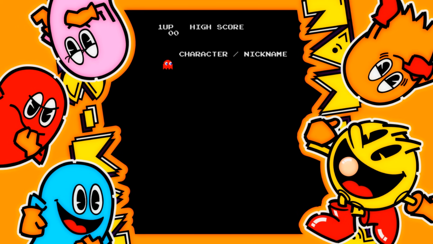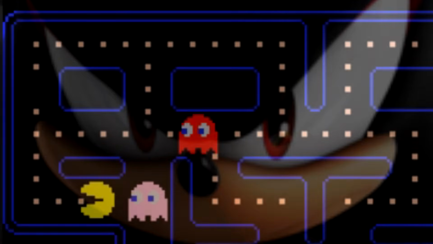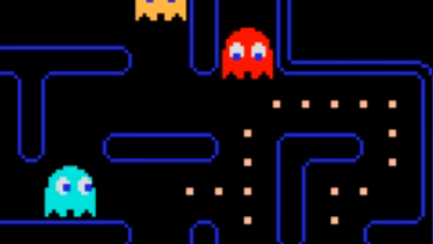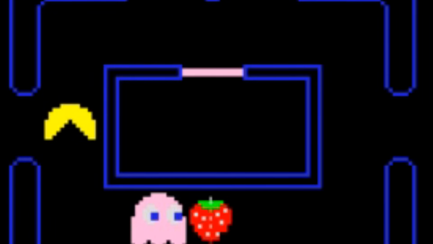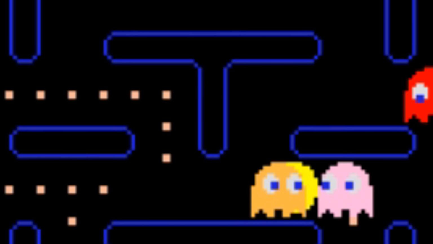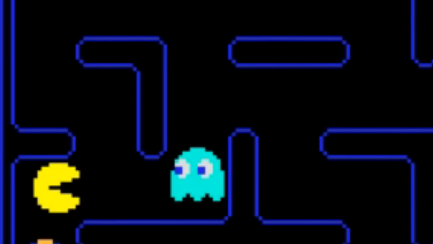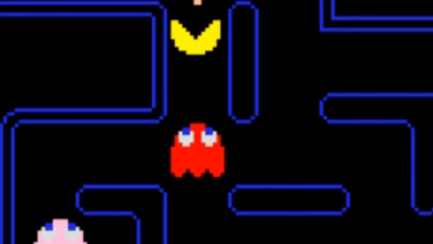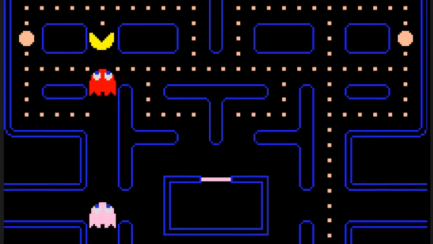Ghost AI. So the idea of this is that each ghost's nickname is a hint for the player as to how their AI works, because every ghost behaves differently. Blinky's nickname is Shadow because he's always in your shadow, very directly pursuing you throughout the game. Pinky's nickname is Speedy because she likes to be one step ahead of you, positioning herself about 32 pixels in front of Pac-Man. Inky and Clyde are a little confusing though. Inky's nickname is Bashful because while he follows Pac-Man like Blinky does, he tries to stay further away, approximately twice as far away as Blinky is from Pac-Man.